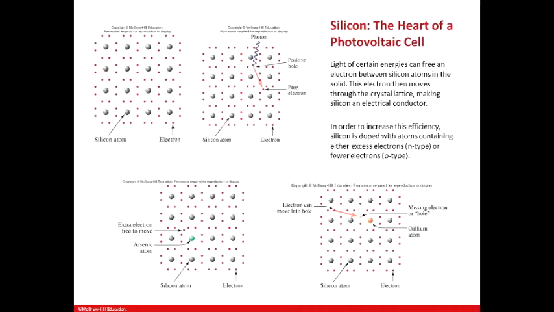So it's the movement of electrons within the silicon lattice through holes created by doping the silicon with N and P types of materials. Oftentimes that's boron and phosphorus. You will need to know that. You will need to know that these photovoltaic cells need doping with minor impurities to be efficient. Okay? So silicon used in photovoltaic cells is doped with minor impurities, which helps create the holes to make it more efficient.